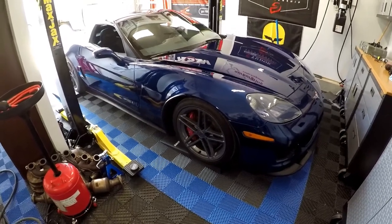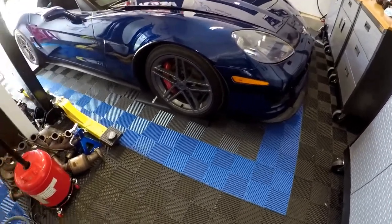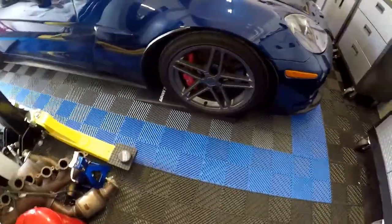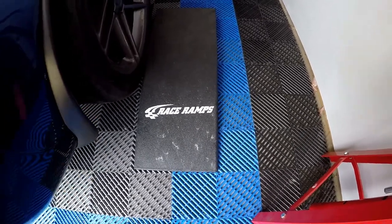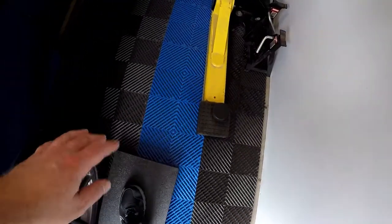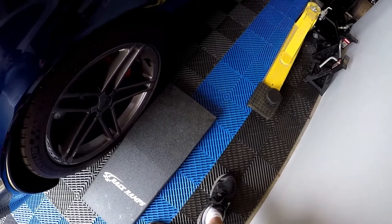This is how to lift a lowered car with the Max Jacks lift. I've got a C6 Corvette on coilovers that I've lowered down quite a bit, so I don't have a ton of ground clearance. Up front I have a small thin set of race ramps under it. These are the race ramp scale weight set ramps, meant to be used to drive on with scale weights at the end for corner balancing and weighing your race car or street car.